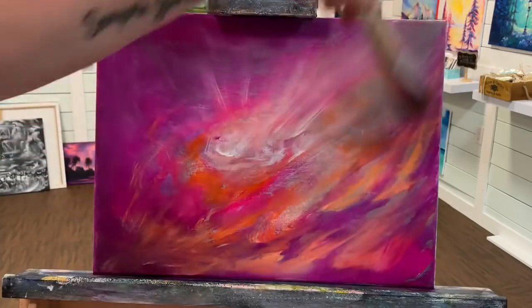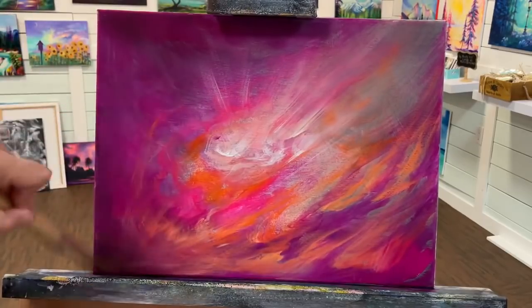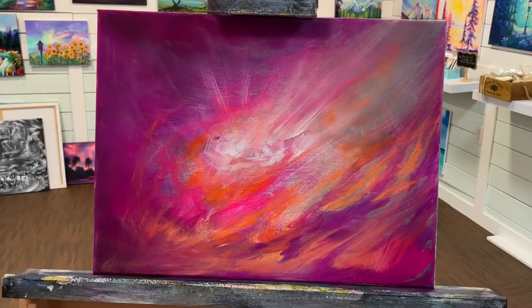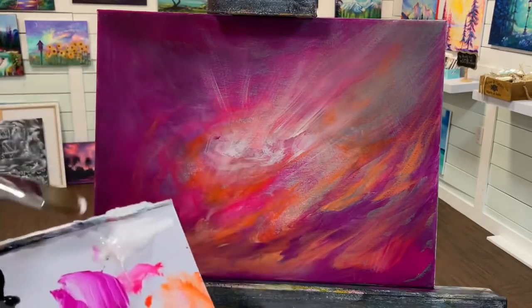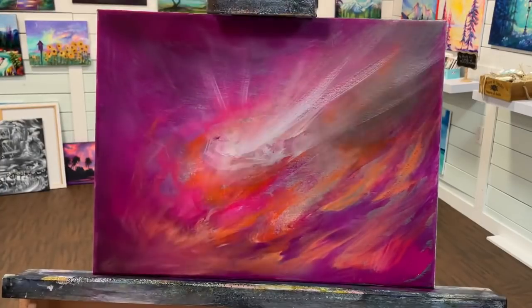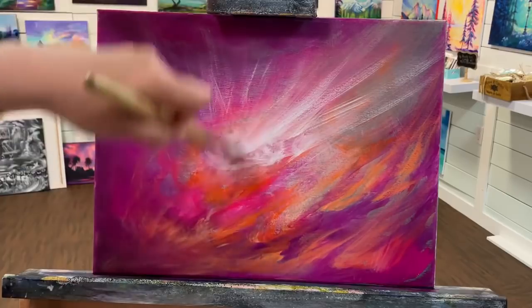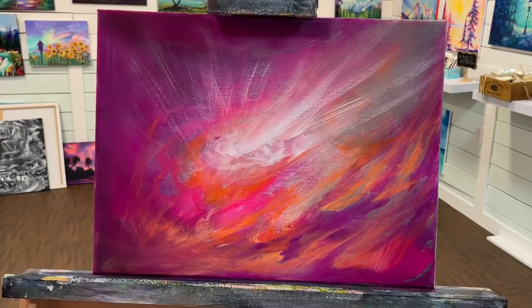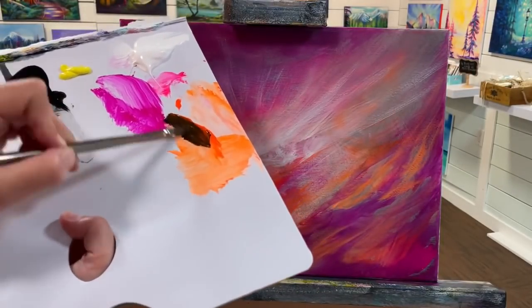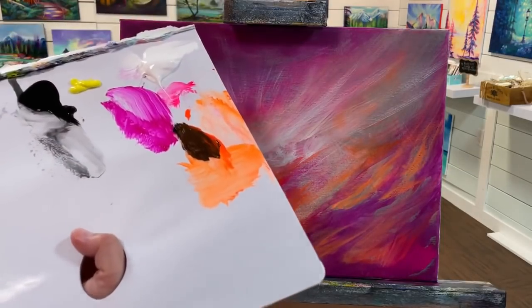Now what I want to do is soften everything — so barely touching the paint and the canvas, I'm going to use a damp brush. You definitely don't want any water dripping out of your brush; you don't want to leave any streaks. The idea is to softly blend over it so that it looks a little bit more blurry or airbrushed. Now I'm going to add more sun rays — another layer with only titanium white. It's going to be a little bit see-through because I'm not using a thick amount of paint, so it'll be transparent and you can see those other colors peeking through those rays — all those soft peaches and pinks and rose.